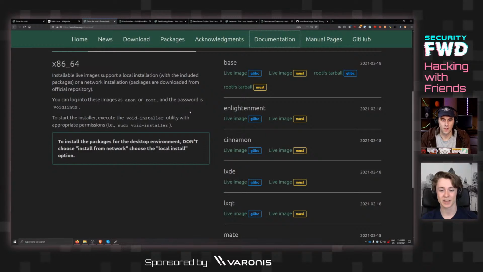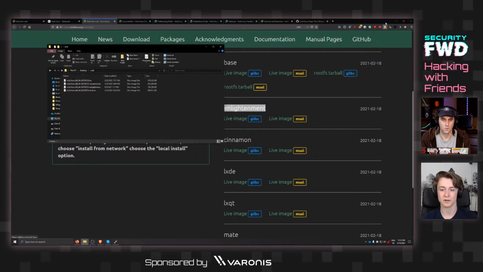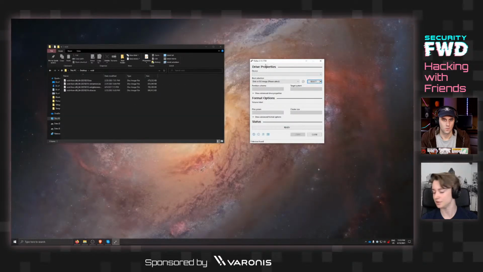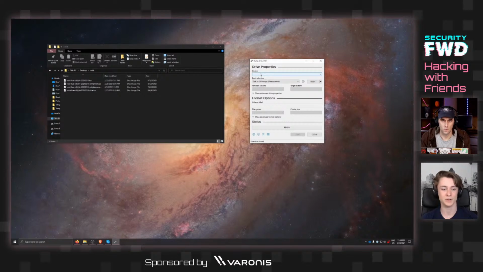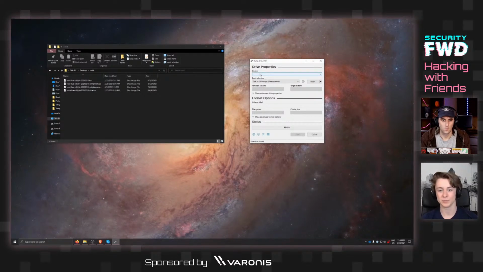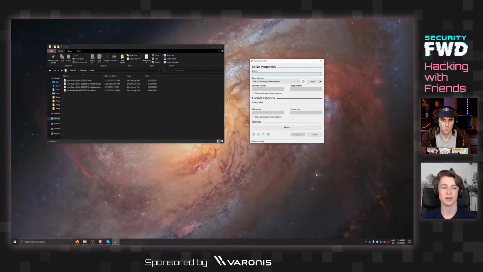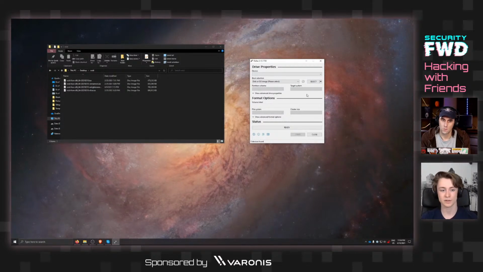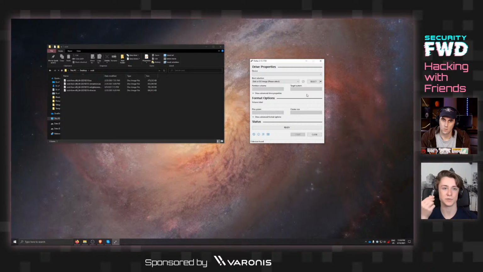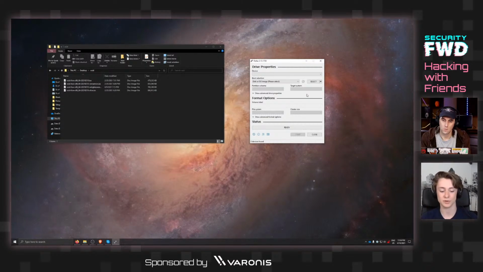But again, today we're just going to be using the Enlightenment one. So I just downloaded the live image here, and then after that, we can open up Rufus and plug in. I'm not going to get it out right now because my front panel USBs are all plugged in because we're recording. But normally you would select your USB drive, leave everything default, hit start, and then select DD mode to write the bootable media, and then you can have a USB stick that you can boot off of your device.